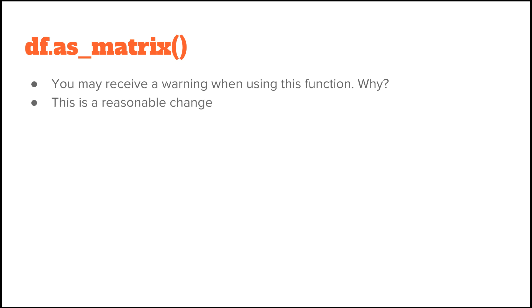Now I think this is actually a pretty good change because the function name as_matrix is confusing. We know that a NumPy array is not the same as a NumPy matrix, and so we'd expect a function named as_matrix to return a matrix rather than a NumPy array. But in fact, the array is more useful to us because that's what's normally used in machine learning. Matrices are rare. Using the actual matrix object is rare.